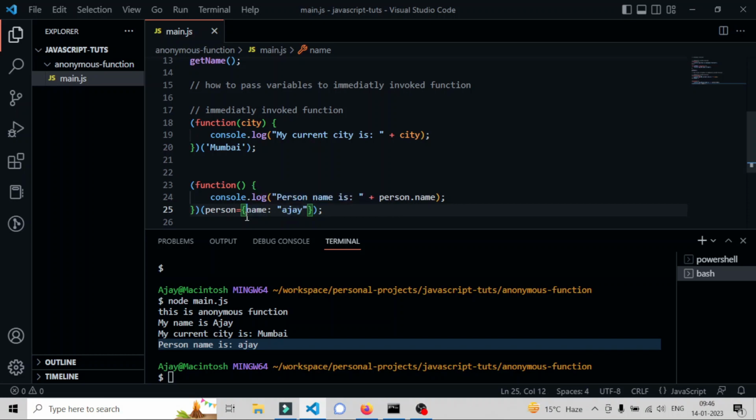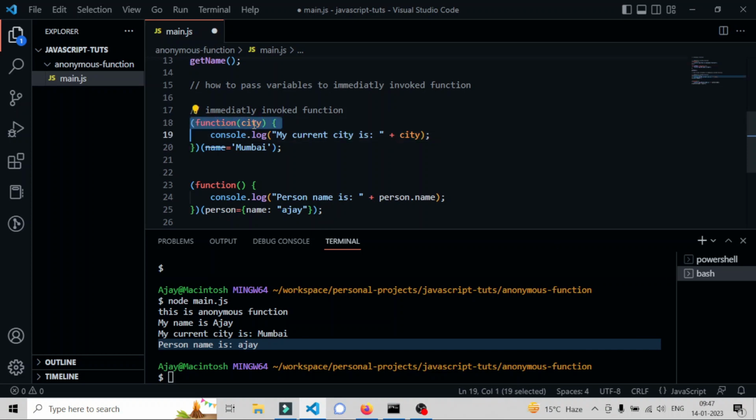So this is how you can pass any object. The object will be directly accessible inside the anonymous function. You can simply write name also, and this name will be directly accessible inside the anonymous function.